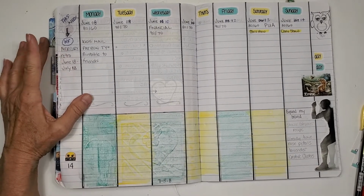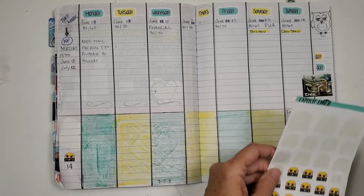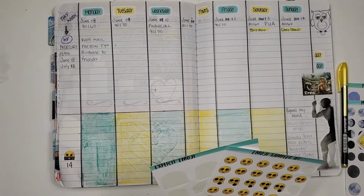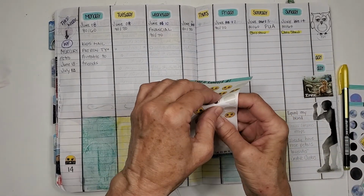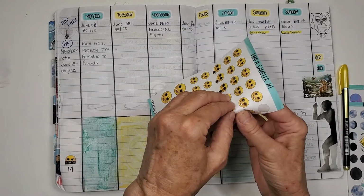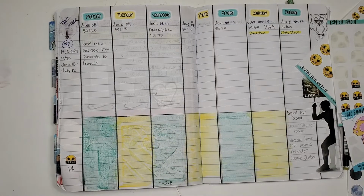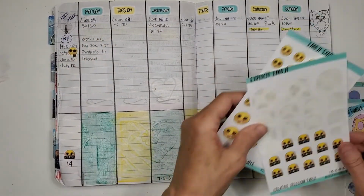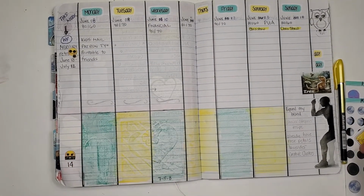I'm also preparing for Mercury retrograde, June 18th through July 12th. Now, that's kind of a shady thing. So I wanted to do some coffee shade here, but I don't think I pulled out coffee shade. That's another Leanne sticker. Shoot. Okay, well, there it is right there. There's coffee shade. She calls this Emoji Sampler 1, which is why it has coffee shade on it. I love Leanne because she sends you these excellent little samplers with all kinds of things on them when you order from her store. So we're going to have to keep an eye on that Mercury retrograde, June 18th through July 12th. Never too early to prepare for something like that.